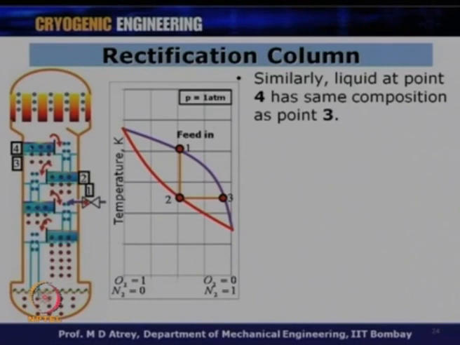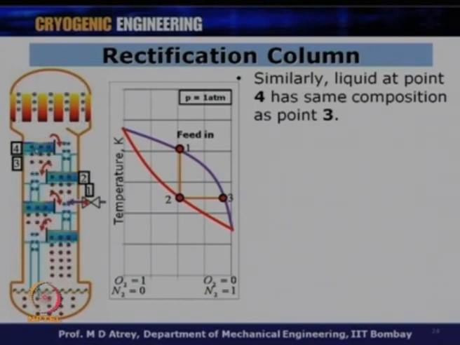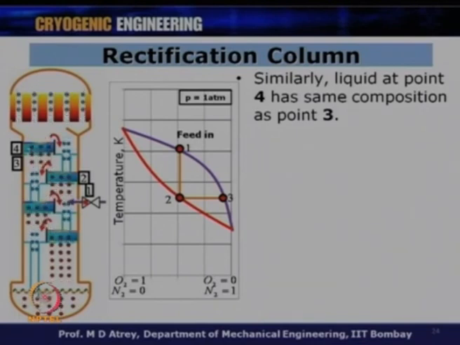Similarly, liquid at point 4. Now, if I go ahead, I am going to the next plate again. The same arguments hold good now, which were at 1 and 2. What will happen? The point 4 is going to be at lower temperature, but this vapor will get condensed over here, and therefore, the molar composition of the vapor which is passing through this liquid is going to be the same, but the temperature at point 4 is going to be less than what it is at point 3.